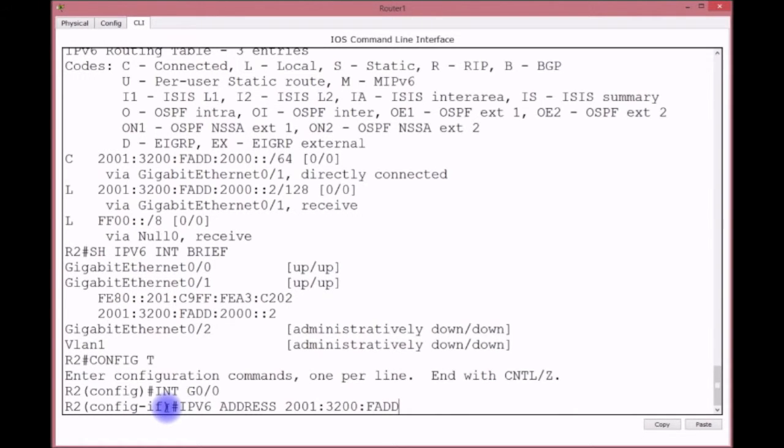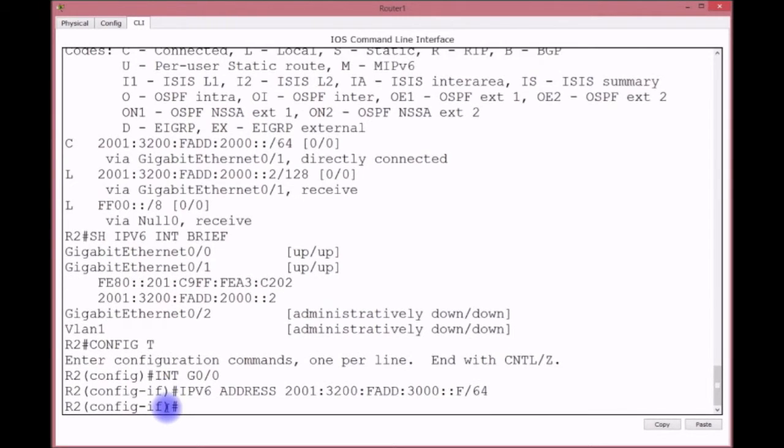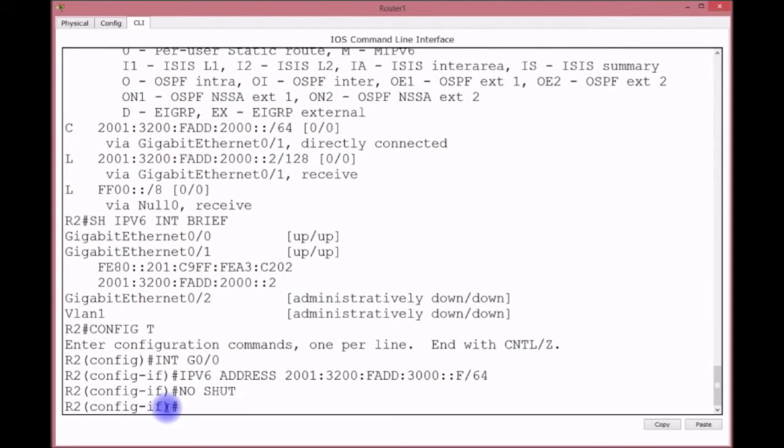You can use hex numbers or letters, which people like to use to spell actual words, dad, deed, face, all these different things. So it could be hackable. All right, and this is 3000 colon F/64, and then we do a no shut on there.